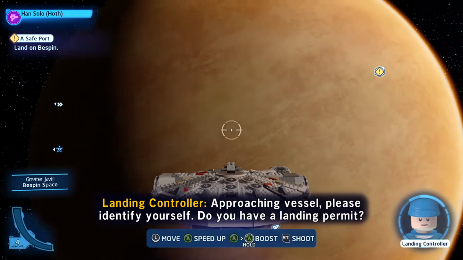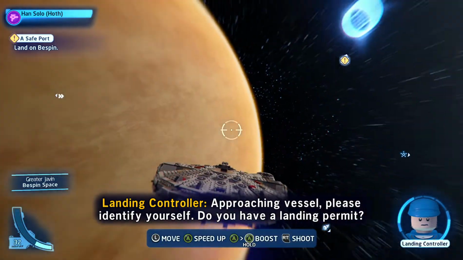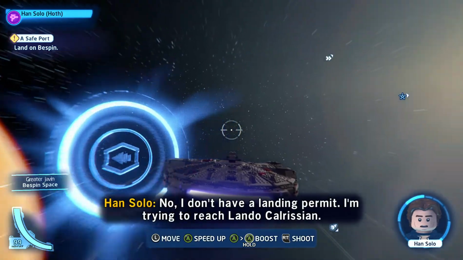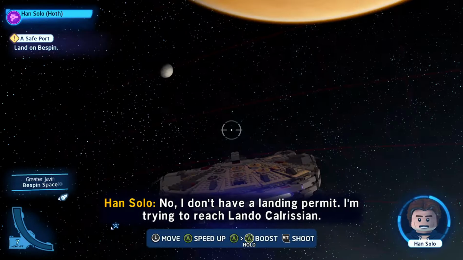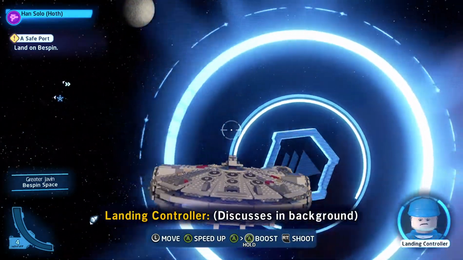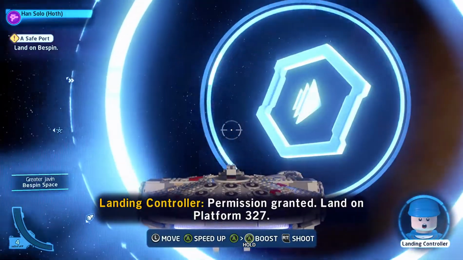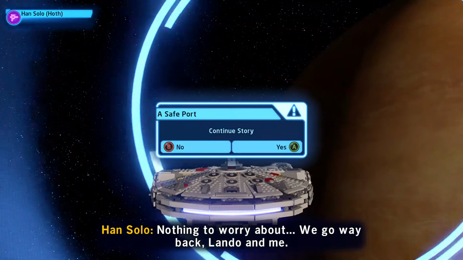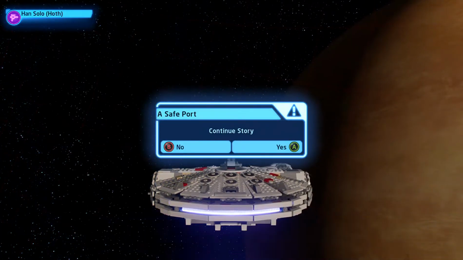Approaching vessel, please identify yourself. Do you have a landing permit? No, I don't have a landing permit. I'm trying to reach Lando Calrissian. Yes? Permission granted. Land on platform 327. See? Nothing to worry about. We go way back, Lando and me. Who's worried?